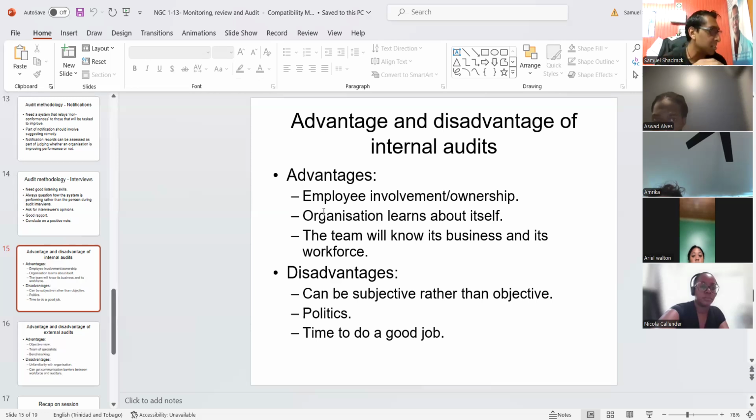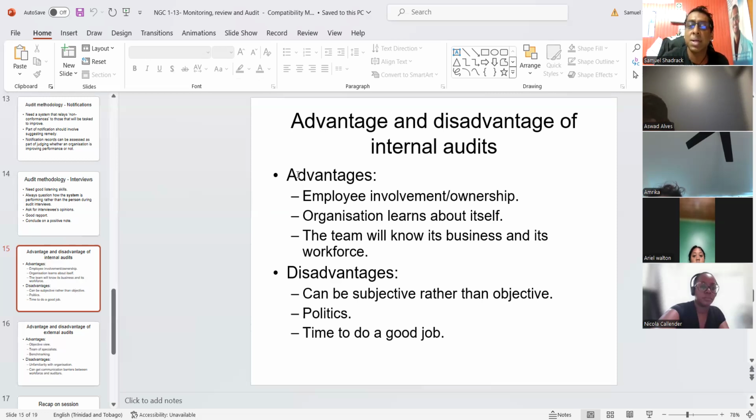Let's take it from the slide and I'll just check the book as well. So, advantages of an internal audit. What is an internal audit? An internal audit is you yourself doing it. You're checking up on yourself, right? The beauty about this is that you get to learn about your company before a real audit or an actual audit comes around, right?